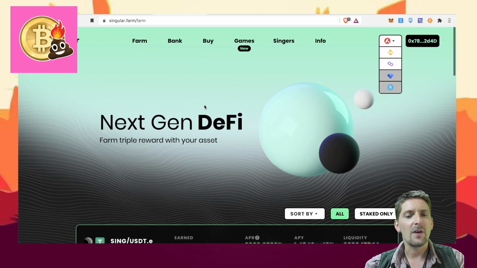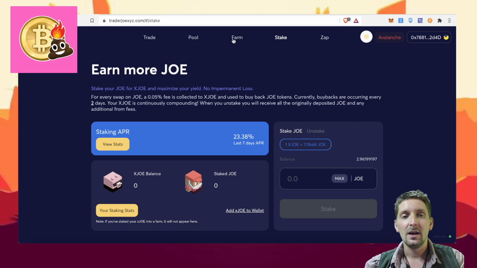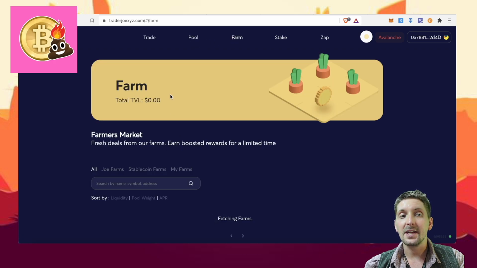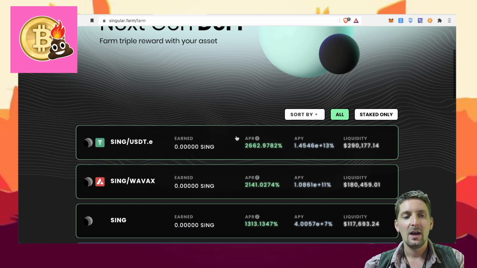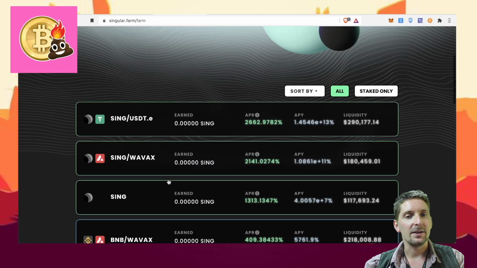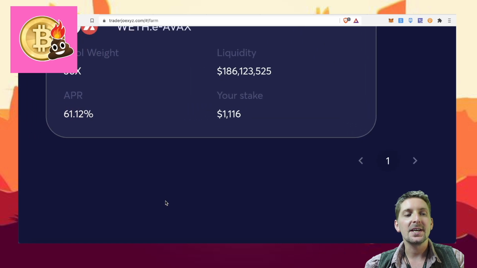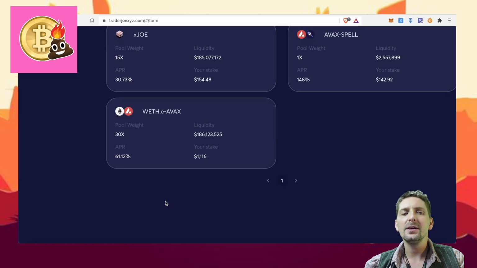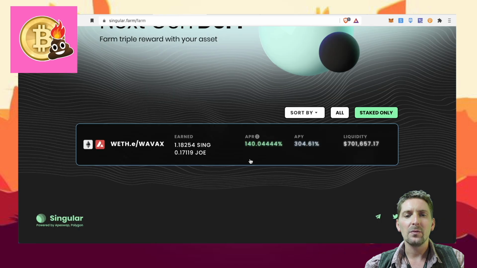And in this farm, I was able to take my AVAX ETH liquidity tokens, which I made on Trader Joe in the pool section. And then I took the liquidity tokens over to Singular Finance. So I split them essentially. So here I'm getting an APR of 140% on that, whereas over on Trader Joe I'm just getting 61% APR. I have the majority in Trader Joe because I do trust this yield farm more than Singular, but I did take a decent amount.